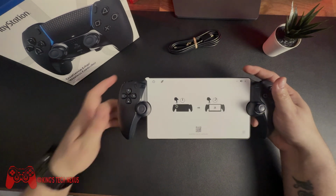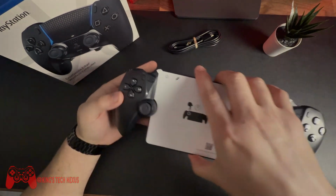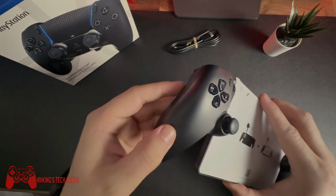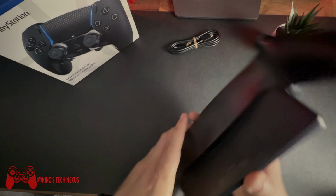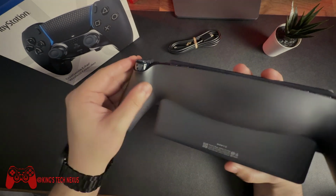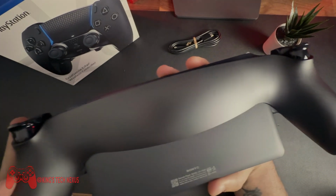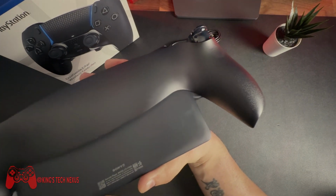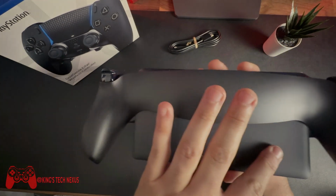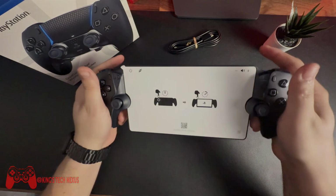Oh, I've got to admit that looks nice. Oh, wow. That black is nice. It's not quite black, it's like an onyx, that's for sure. But yeah, very cool. The textures are showing up here, hopefully. And hoping it's not too smudgy as well.